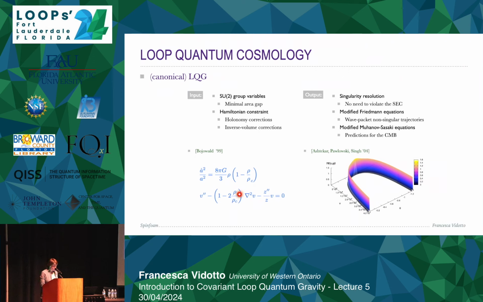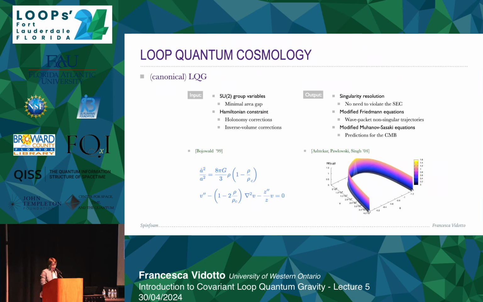And here as well, you have the appearance of these simple corrections. So this is all beautiful. This is all achieved using, of course, states that are not exactly the spin network states, but they are still valued in SU(2), in the group. You use the information from the observable of loop quantum gravity, namely the presence of this minimal area.